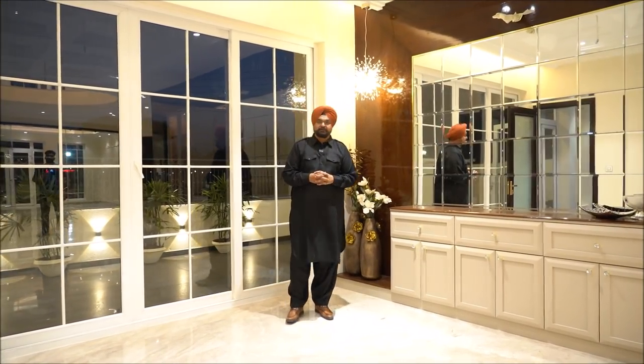So friends, we have seen a classical villa designed by architect Harleen Virk. We are pleased and happy to show you the house. We hope that you like the place. We hoped that you give us the love and affection which you showed us the last time in the double decker house. We hope that this house is your dream house. We hope to fulfill your dreams whenever and wherever you ask us to. Thank you so much. Bye-bye.